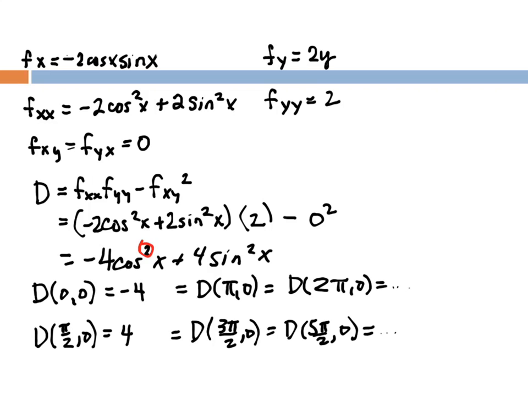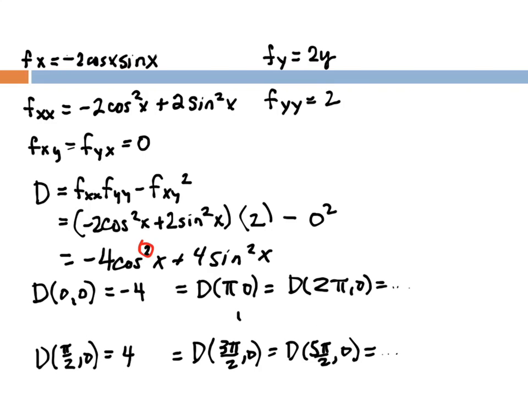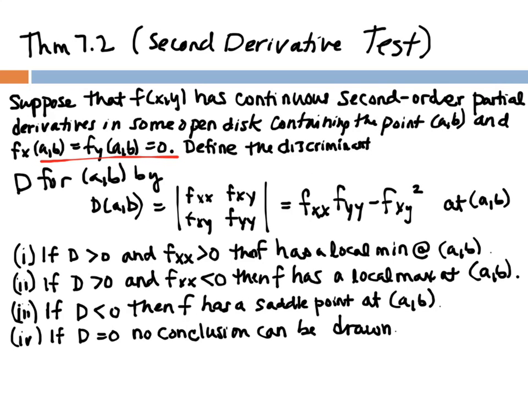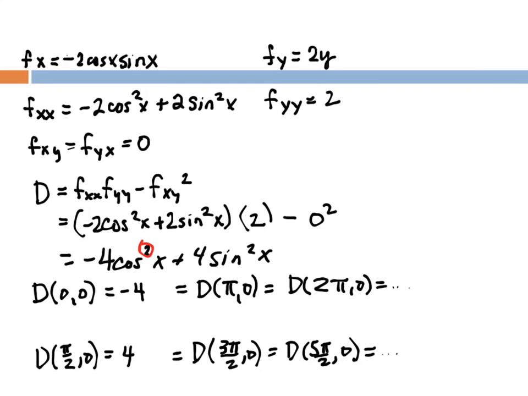So looking at those, we actually need to make a decision now based on the determinant information that we were given before. So let me scoot this down just a little bit so we can go back and actually decide that. All right, take a look over here. Oh wait, I'm on the right side, this one. The very first part tells us if the determinant value is greater than 0, we're in either case 1 or case 2. We've got local extrema. So that's the second one that I actually did, right? All the pi half values, I had a positive value down here. This is all values that are greater than 0. So I've got some local extrema happening here, either local maxes or local mins. I don't know exactly yet, but one or the other.